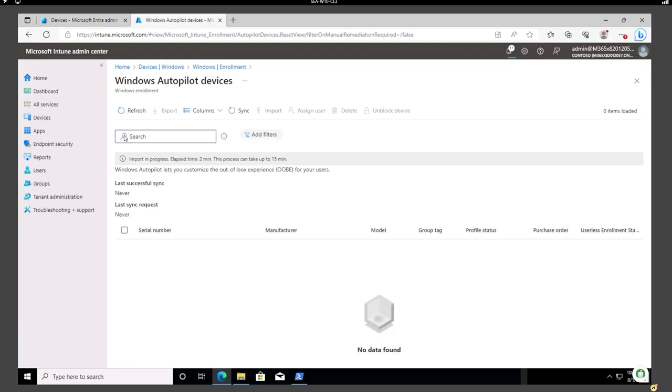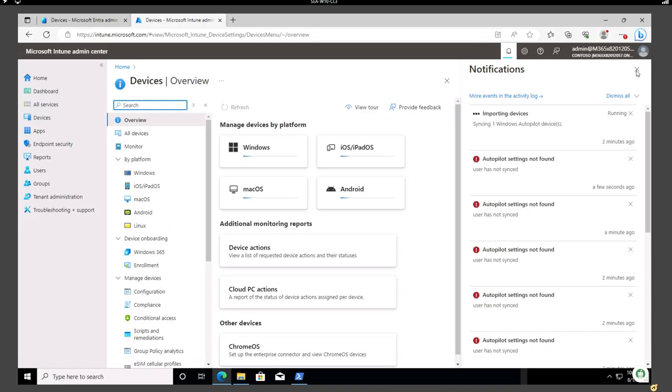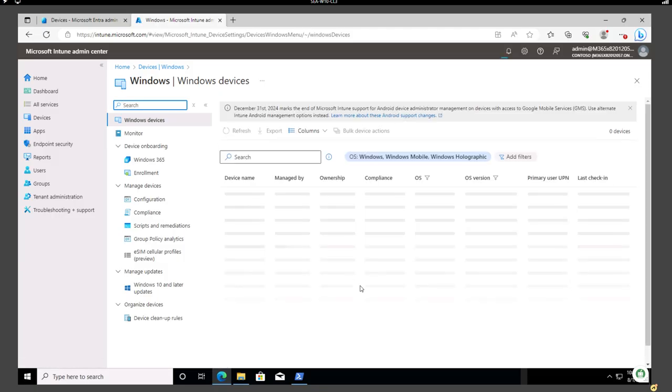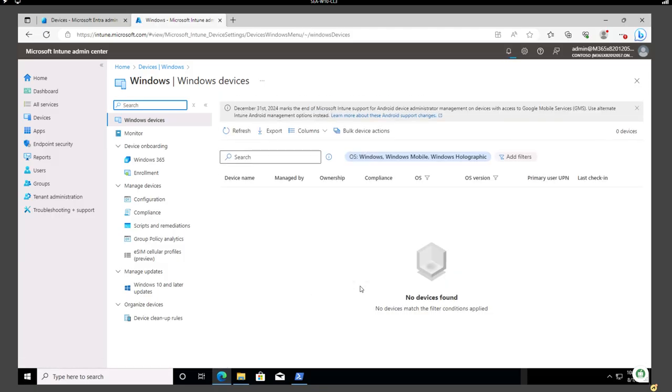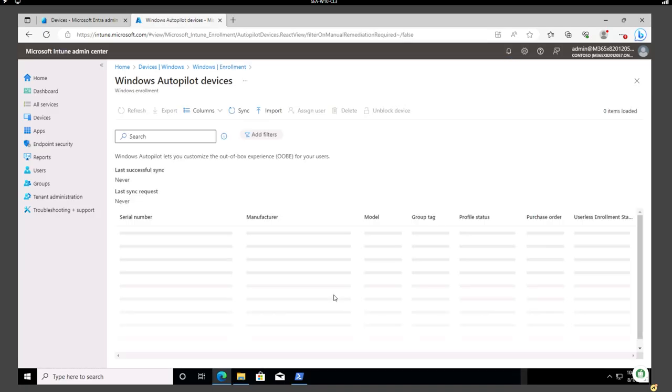Let's go back to the Intune portal, and now, okay, it will take some time to reflect over here. It's still importing. And once you see that device over here, then it will also be added to the group automatically. So we will check that as well, whether it's added to that dynamic group.